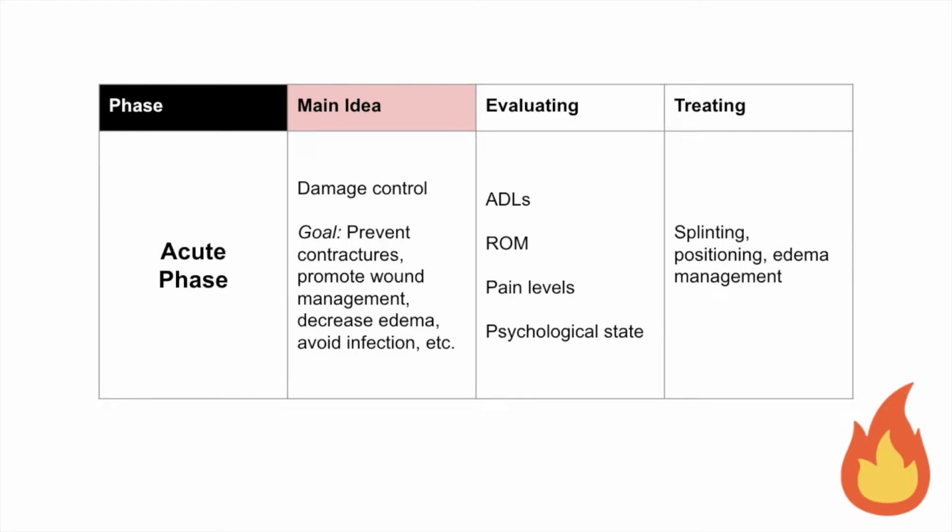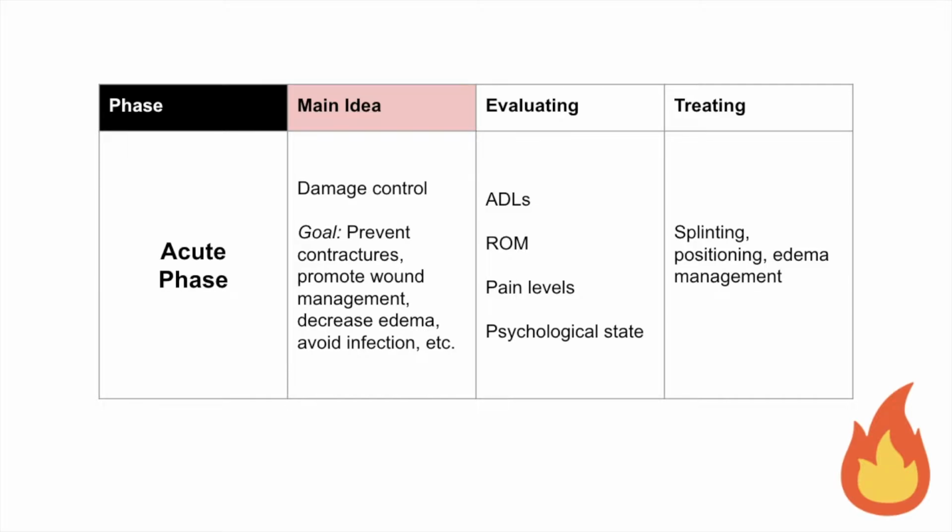For the acute phase, the main takeaway is damage control. So here you're going to be focusing on preventing contractures, promoting wound management, decreasing edema, avoiding infection. To me, these are all things that might happen in acute care. So acute phase, you're just trying to reduce the damage as much as possible.